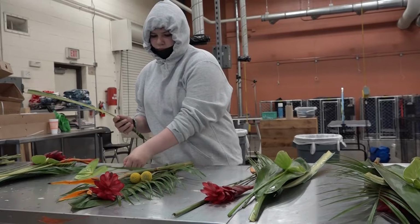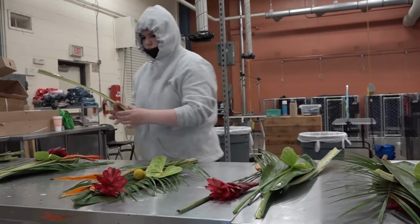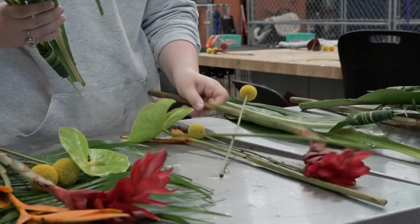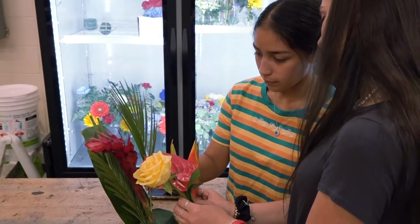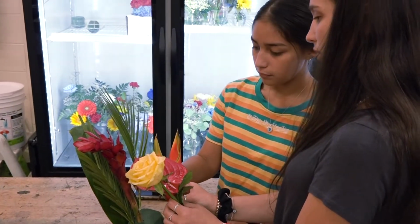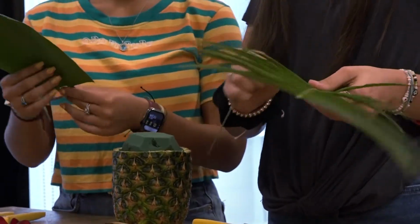The level 1 is making sure that they can manipulate. They can do the structure of a symmetrical triangle. They can do a boutonniere that's traditional. The level 2 is another hands-on certification, and that teaches them asymmetrical. It's not the simplistic way of learning something, as well as the traditional corsages that go on the shoulders, like Mother of the Bride. It's making sure they know the basics, the rudimentary skills that they can apply later on.